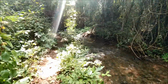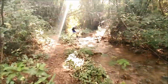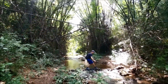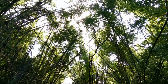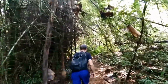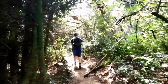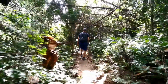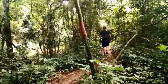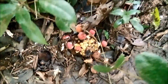And if you want to jump ahead straight to the waterfall, just click towards the middle or end of the video, and these are really the best shots. But to fully enjoy this place, the walk is really a big part of that. The nature is really beautiful. We didn't see any of the wild elephants, but that's probably also a good thing, because it's supposed to be a bit dangerous if you come too close to them. Still, you hear lots of birds, see a million butterflies, and in general it's just beautiful scenery. Only the mosquitoes are a bit troublesome.